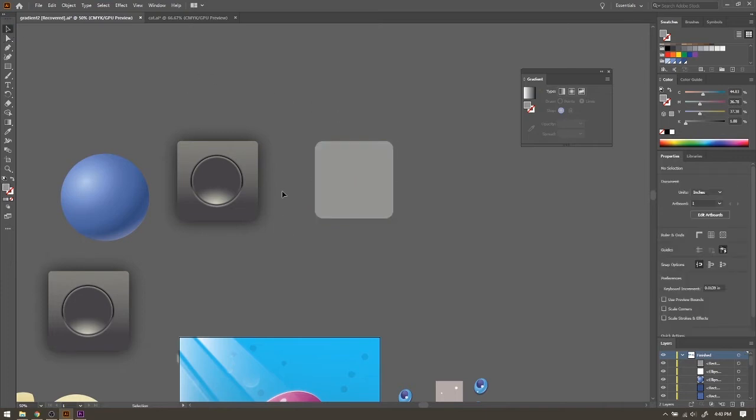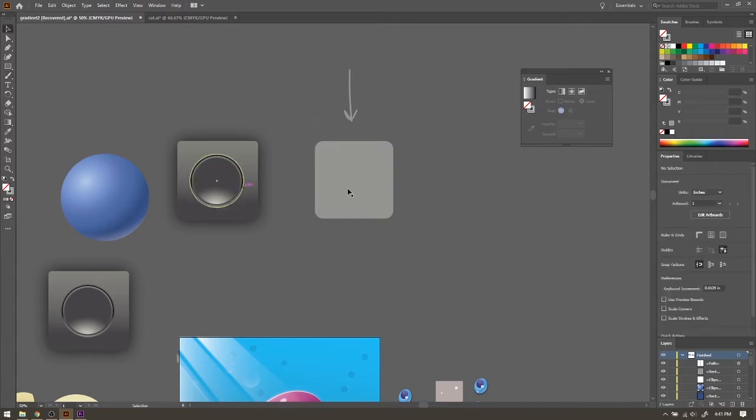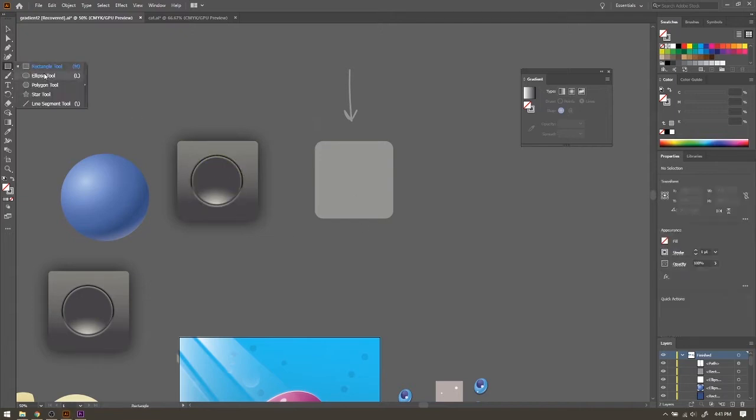So with this button design, I'm getting this idea of layering gradients, and I'm also starting to pick a light source. Just like with the sphere, we have a light source coming in from the top left, and this one we're going to do a light source coming in. This is a button that's sort of depressed, so that if you were looking at it from the side, it would actually kind of divot down, so that you could sort of fit your finger into the button groove. So that's why some of the gradients are looking the way they do here. So to start this off, I'm going to go ahead and grab a circle.